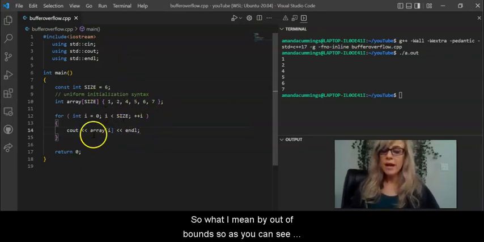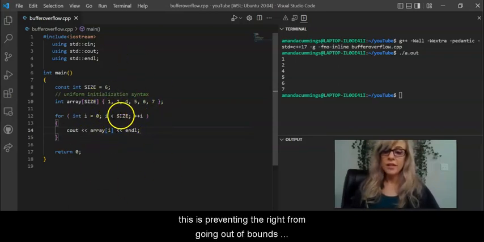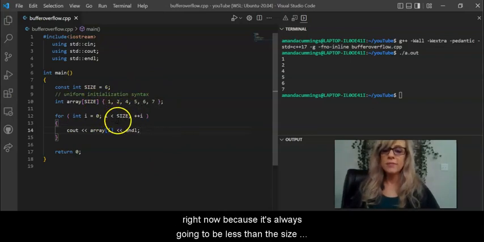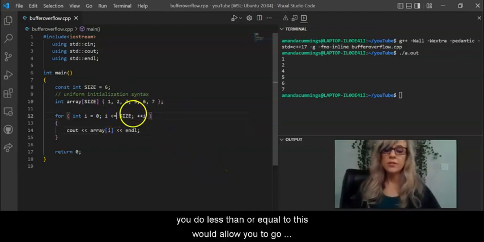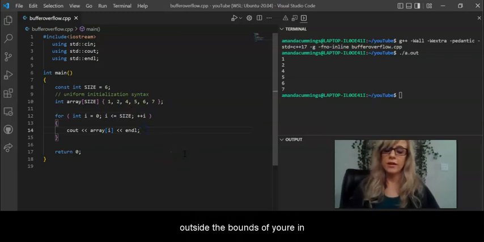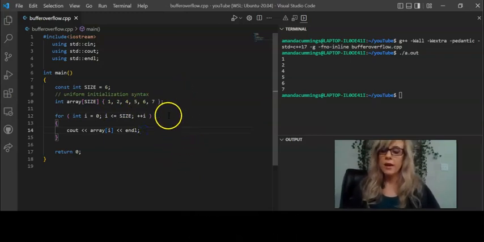So what I mean by out of bounds: as you can see, this is preventing the array from going out of bounds right now, because the index is always going to be less than the size. It's not going to be less than or equal to. However, if you do less than or equal to, this would allow you to go outside of the bounds of your array.